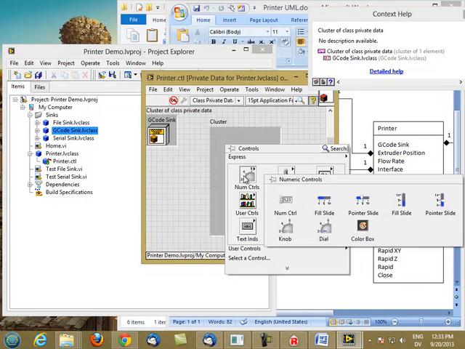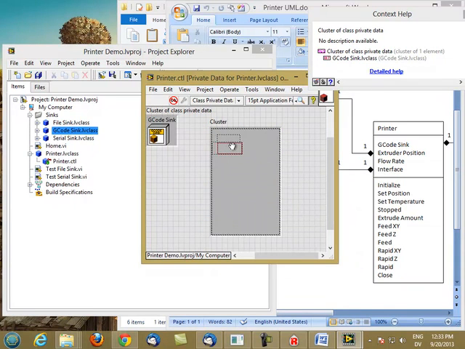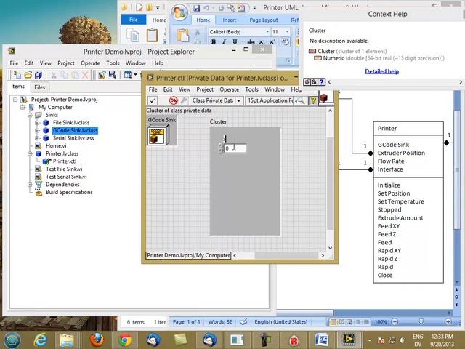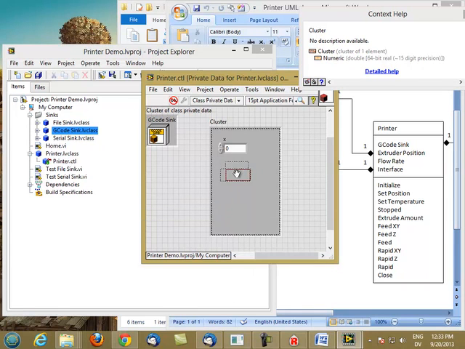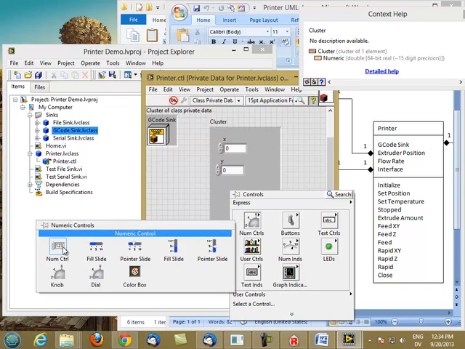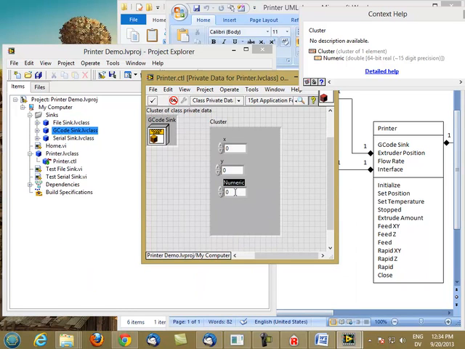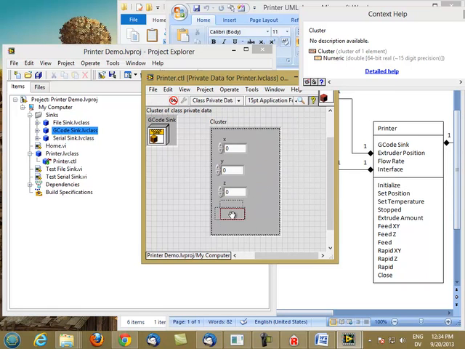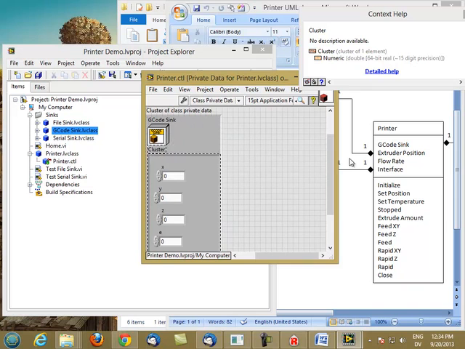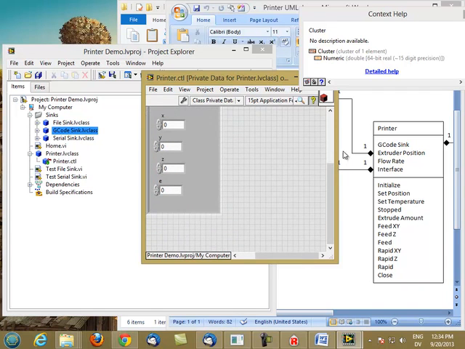And I'm going to add X, Y, Z, E, and then I'm just going to drag this whole cluster into my private storage. And now I need a flow rate, which is just going to be a number.